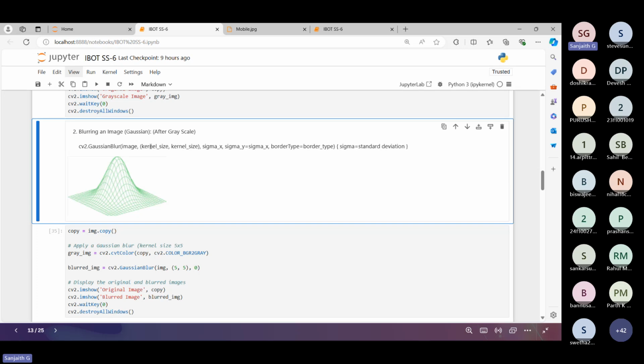This is an important thing to note. Don't use even sizes. You'll get an error, and with even sized kernels you can't get a proper image. It won't be blurred, it will be worsened, and you won't get proper symmetry in the image. You'll be losing all your data in the image.